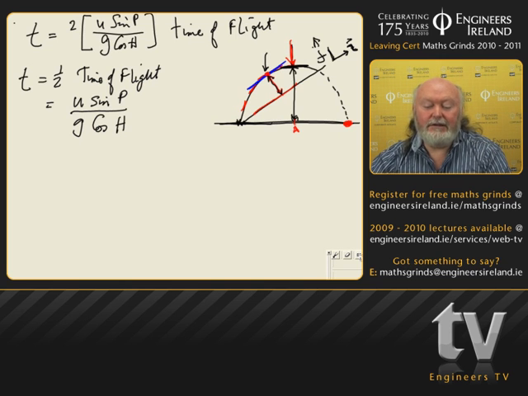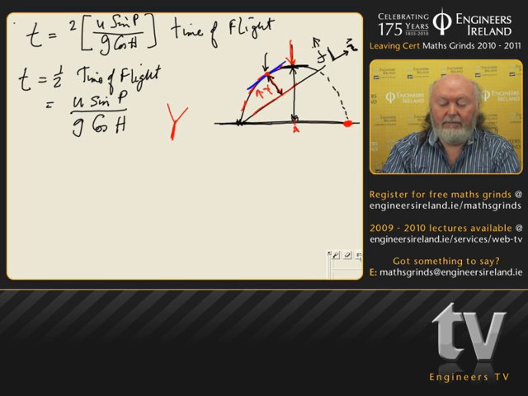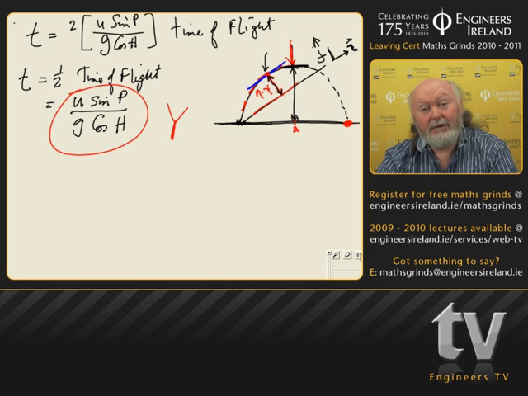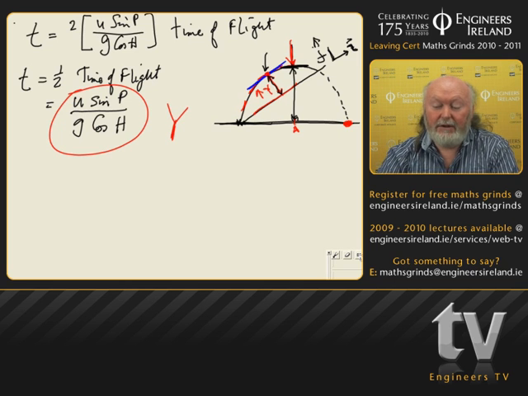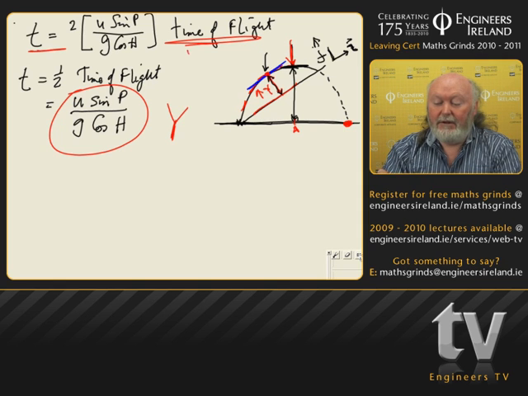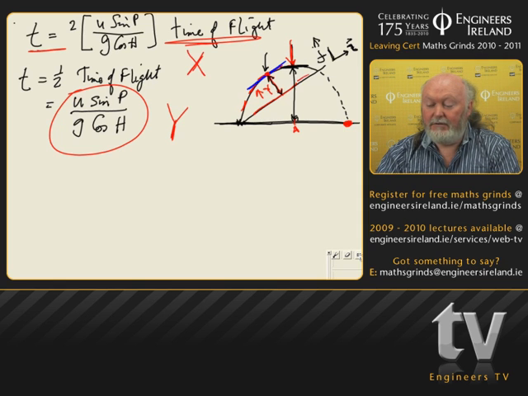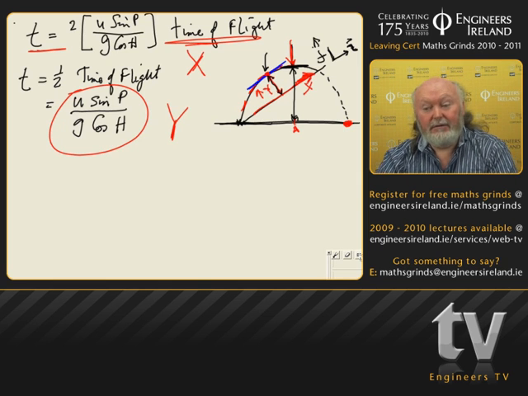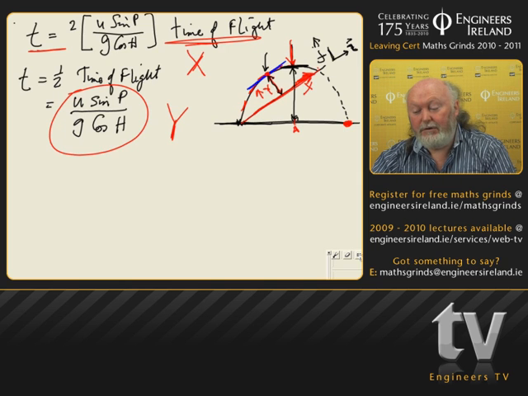Now all we've got to do, obviously, if I want to know how high did it go? We had on the previous page an expression for y, the height at any given point in time. If I put this time value into that y expression, we find out just how high it got. The same way, if we put the time of flight into the x expression, which decides how far it's gone up in this direction, that'll tell me just how far it got to before it went bang.